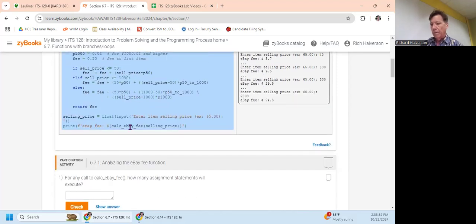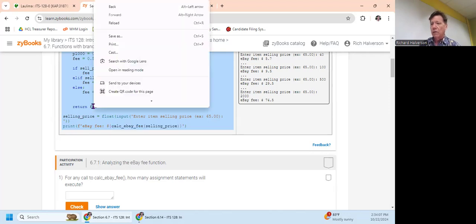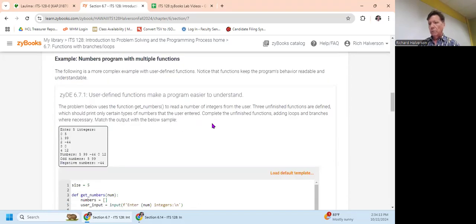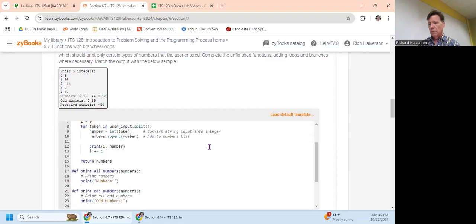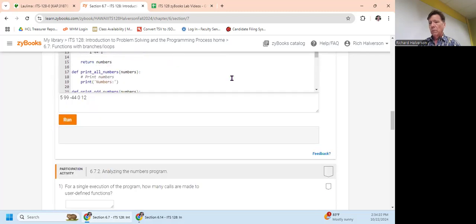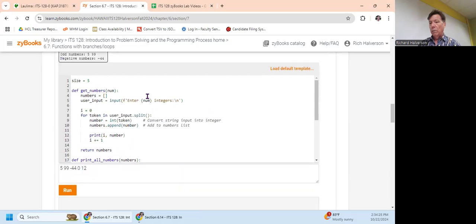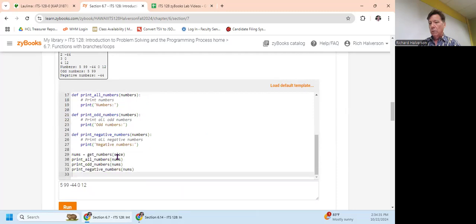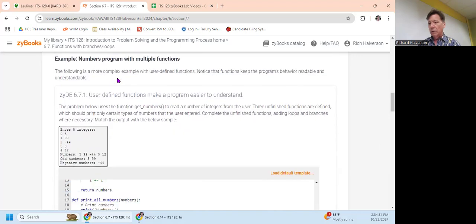Here it is. Calculate eBay fee. It passes in the selling price, and what is replaced is the calculation, which is going to be this value. Numbers. Interesting.